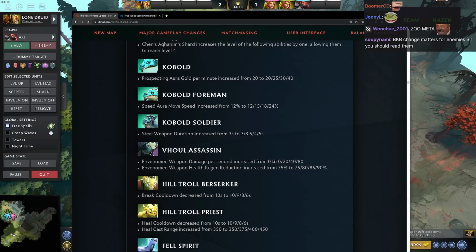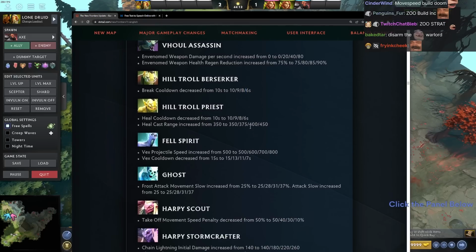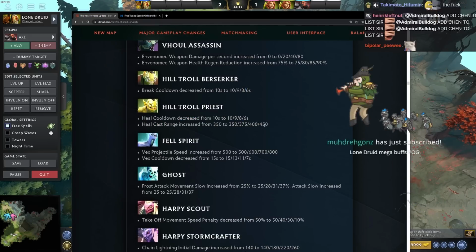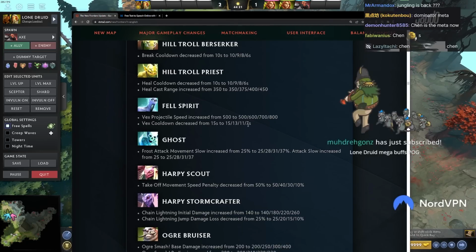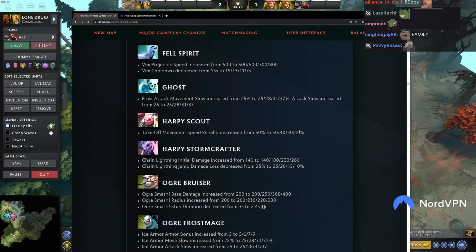Invented weapon damage per second. Scale. These are not that important. Break. Don't care. Is there anything that's broken? Heal that. Lone Druid mega buffs, pog. No. Slow. Nah. Take a. Nah.